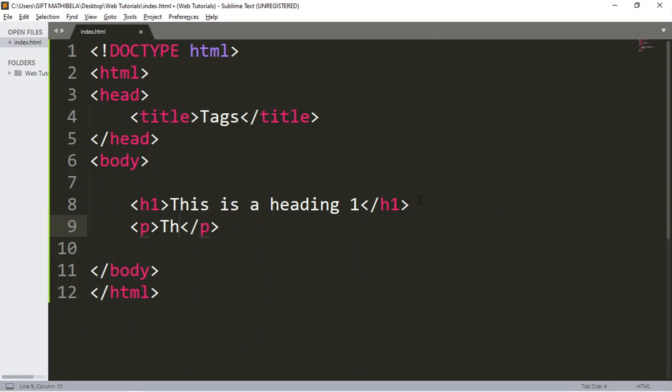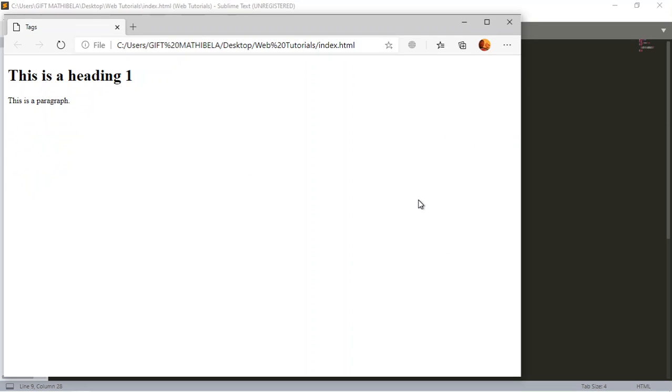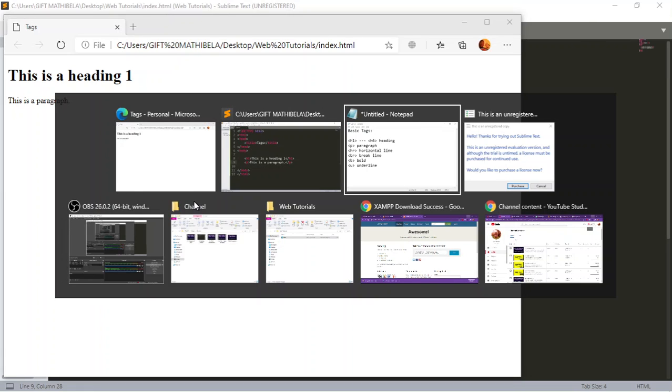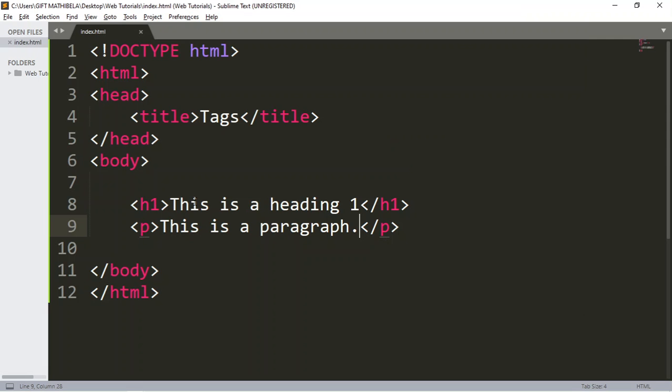This is a paragraph, and automatically the P tag is small in size. Now I have the H1 tag and the P tag. If you refresh, you can tell by default the text from the paragraph tag is small. That's pretty much all you need to know about paragraph.